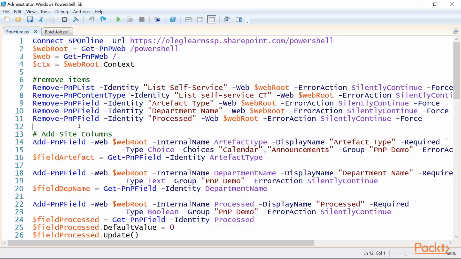I want to take a moment to stress that all the commandlets are wrappers for the client-side object model, and the execution of functions in the client-side object model is done primarily via a client context object.